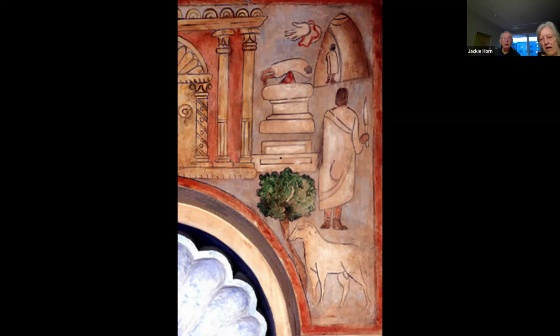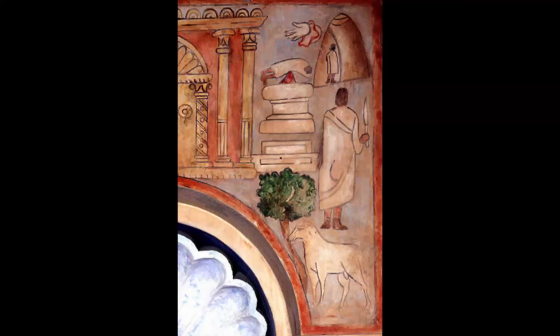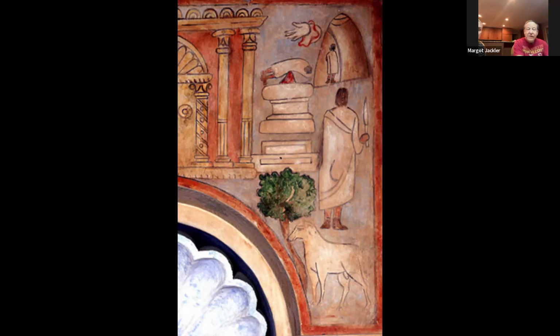You have either the hand of God or a hand of an angel up there. That's what I was going to ask. At first I thought it was a bird, but it's a hand. Almost looks like a clown costume, but it's a hand. In only one example that we're going to see is God actually physically portrayed. Actually, no, that's not true, but in a big way, there is one. And so that would be the hand of the angel reaching out. What is it doing? Well, so far it hasn't done anything.